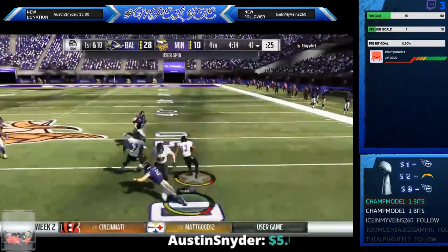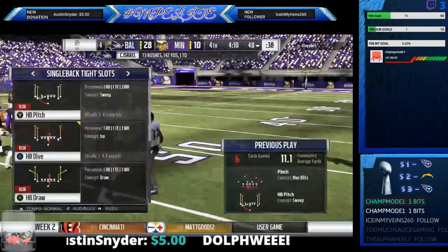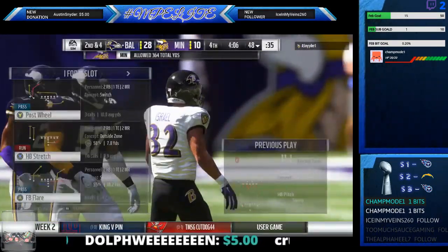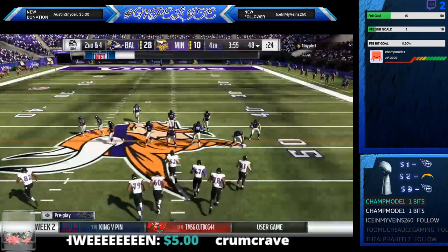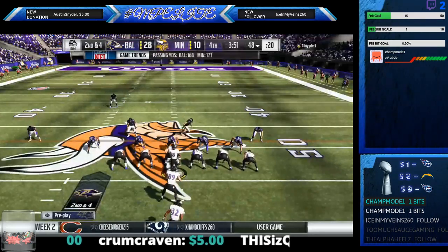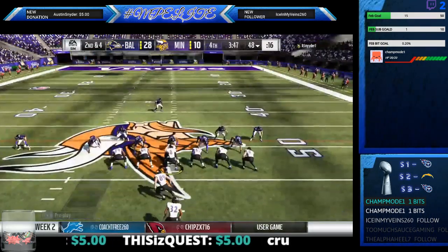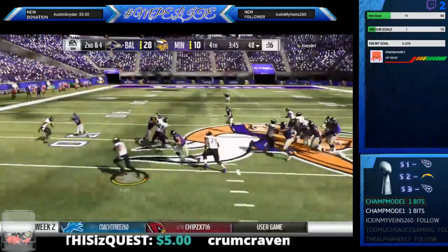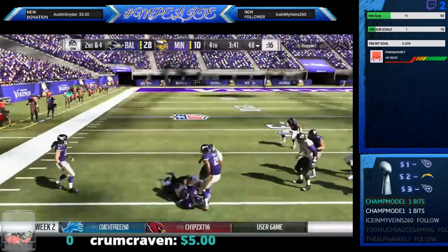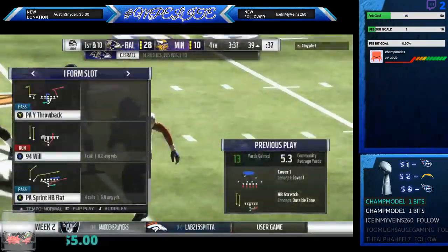Now they'll run it on the toss. He had a great move, but he'll still be stopped shy of midfield. He'll get a nice chunk there on the first down run, and it's 2nd and 4. And when do they start thinking about burning these timeouts? They've got all 3 still defensively. To me, you have to start right now. Here's the time, and that means you've got to stop them on defense, not give up the yardage, use your timeouts in order to get the ball back and try and score yourself. But now is the time to start using those timeouts. And keep in mind, it'll also stop the clock at the 2-minute warning.